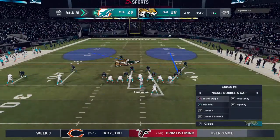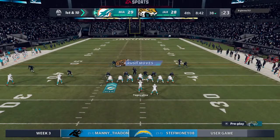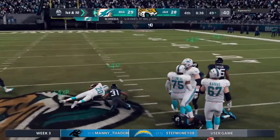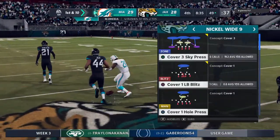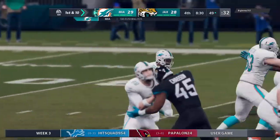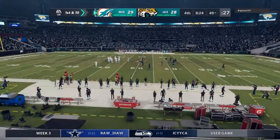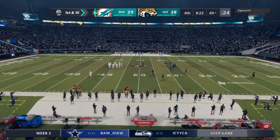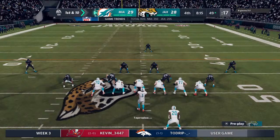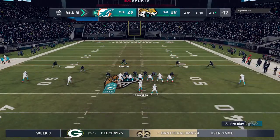The Dolphins at the line ready for their next drive. Their defense got the stop, forced the punt, and now you really start to monitor the clock as they nurse this slim lead. They'll start on the ground with Breida, and he'll be taken down, but not before he gets into enemy territory. Give him 13 yards on the opening play of the drive and also a first down. First down, Dolphins. Both teams working on short rest, but this has been one of the better Thursday night games we've seen as they come up here on 1st and 10.